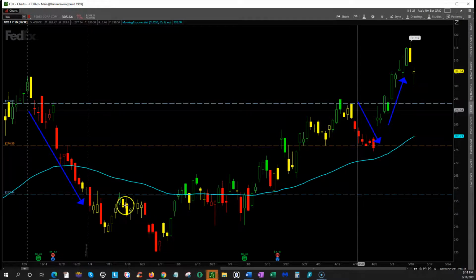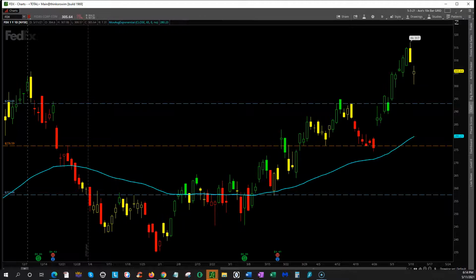Obviously you don't want to take any up moves when you're under the 65. Here's another quick down move. And then when you get back over the 65, here's another quick pop right here. These areas where these candles go red and green, as long as you're using a filtering system of some kind to make sure you're on the right side of the overall trend of the market, you're looking good. Here's another quick pop-up, 2-day pop-up with some green candles. So this system definitely can keep you out of trouble.